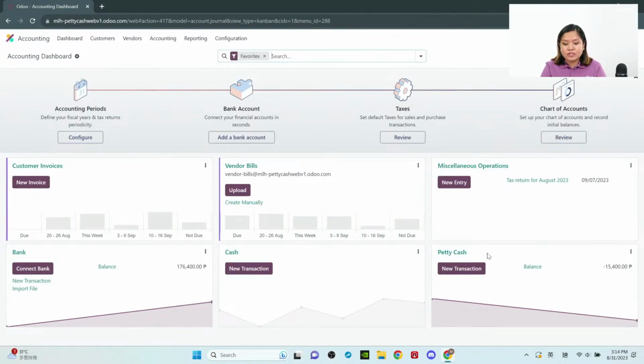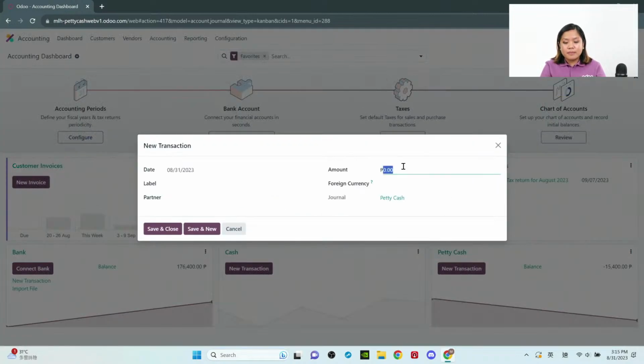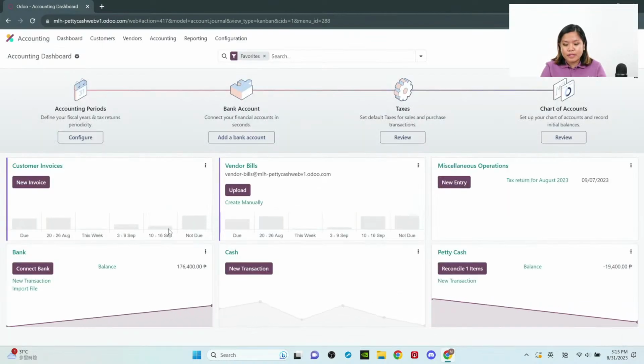So in this case, I'll just record the new transaction. Basically, magbabawas ako ng pera sa bangko na 4,000 from that request ng petty cash. And then, i-indicate ko kay employee C siya napunta for his trip to Batanes. Okay. From here, we can save and close this one. Okay. And then, pwede nating antayin yung resibo.